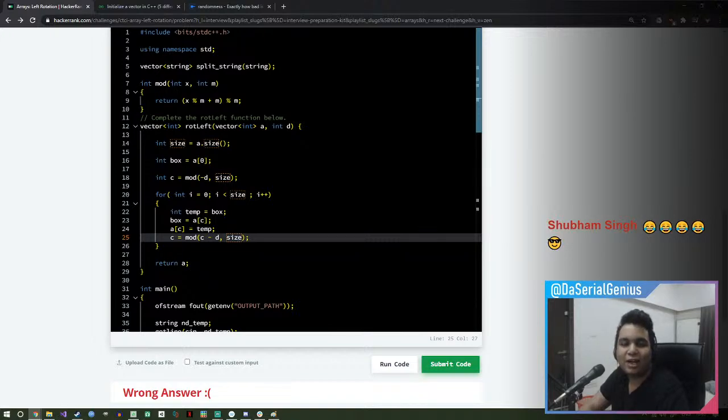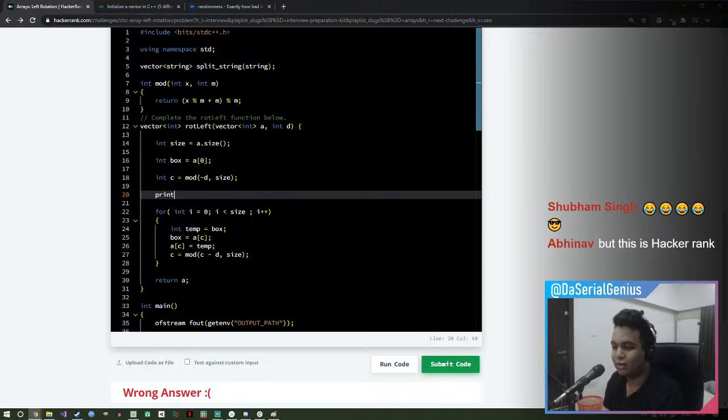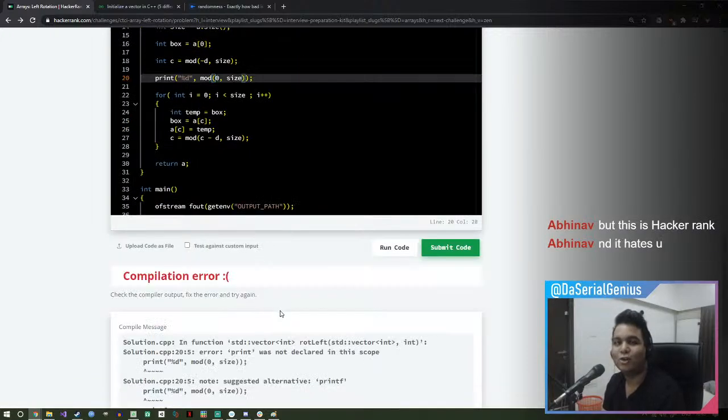Is size the right index to work with? But this is Hackerrank. Oh no, is there more to that statement? I'm going to try mod 0. It should give me 0. If it doesn't, that's where I went wrong. And it hates me, absolutely.